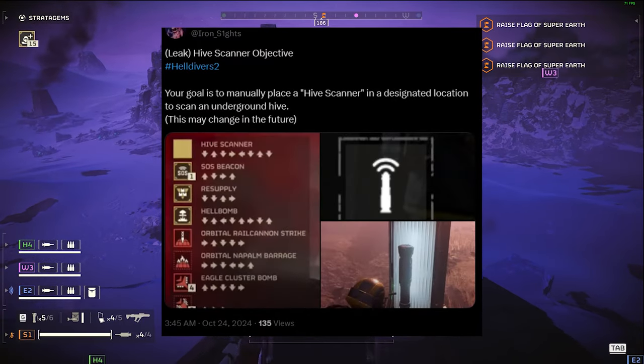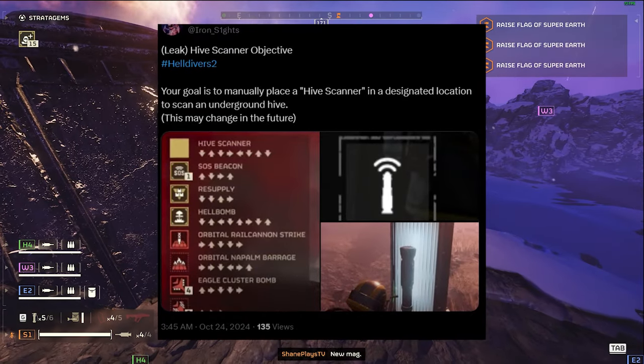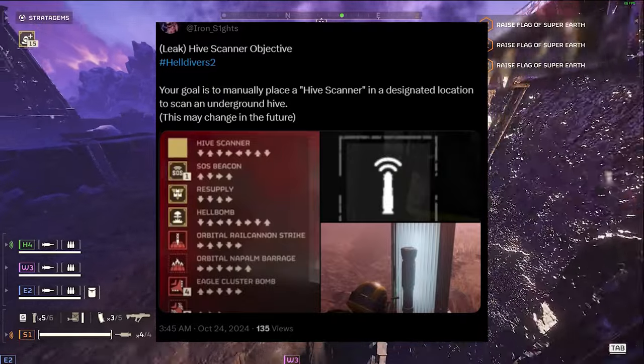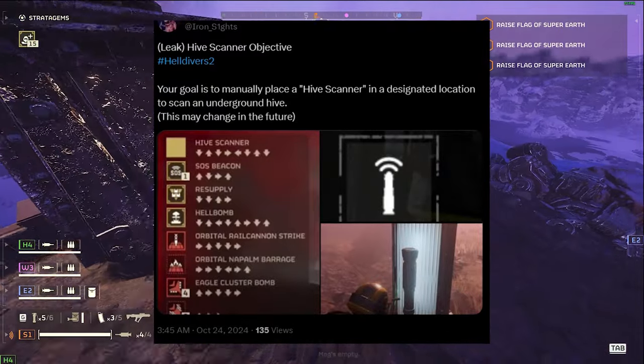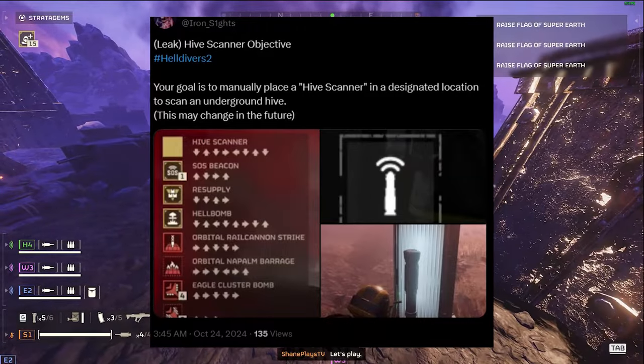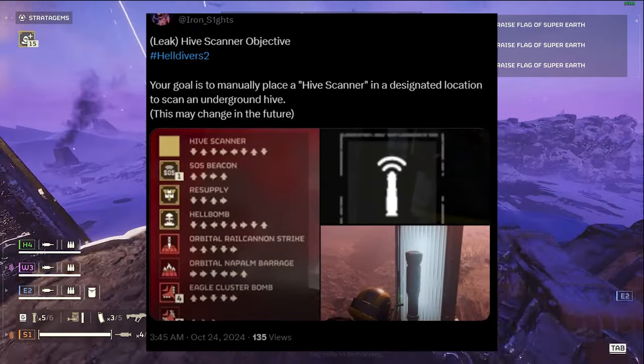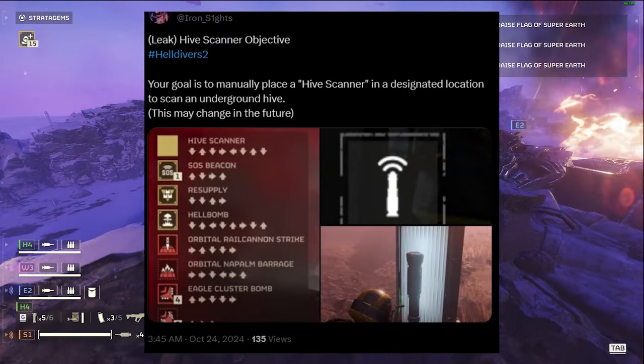Right here, a new leak emerged from Iron Sights. "Hive scanner objective. Your goal is to manually place a hive scanner in a designated location to scan an underground hive. This may change in the future." And then you can see some sort of icon related to the mission objective, and I'm guessing that's also a stratagem related to the mission. So this could be a new mission entering Helldivers 2 on Liberty Day, which I can't wait for.